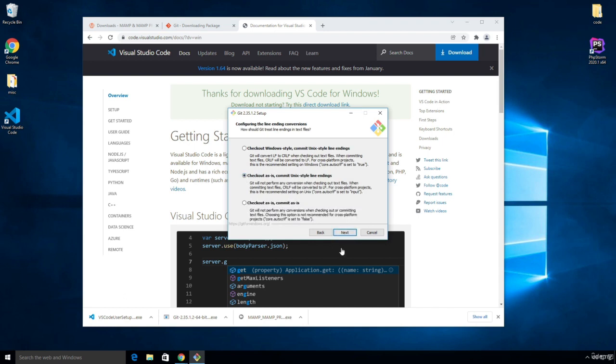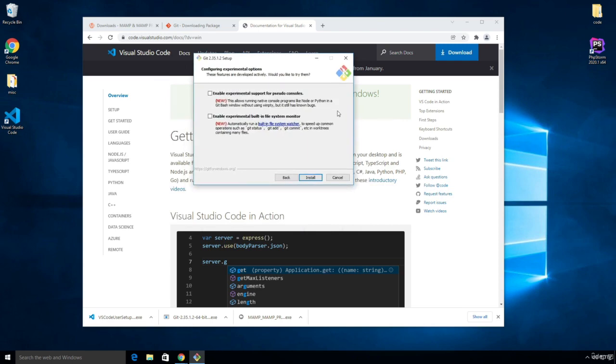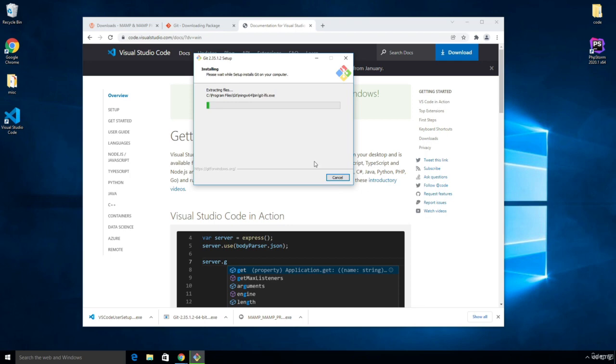Anything that's Unix, I'm good with it. Next, next. Enable symbolic links, checked, and next. These new features, I'm not going to use them here, so I'm just going to click next without selecting any of them.